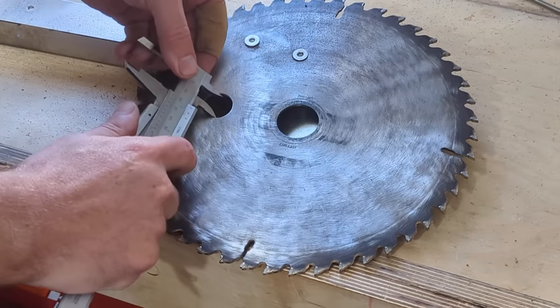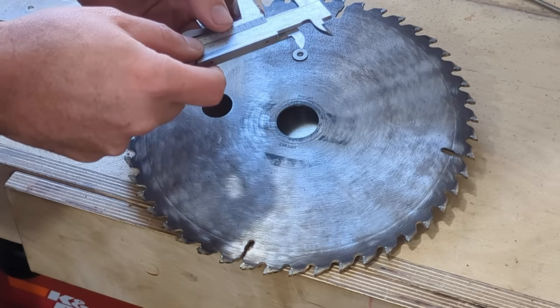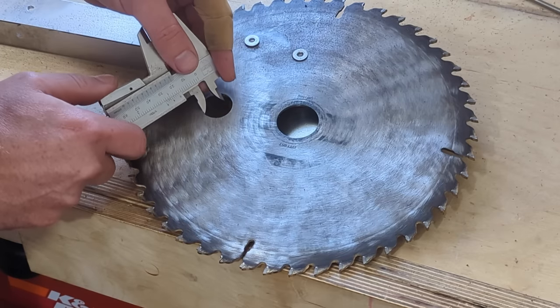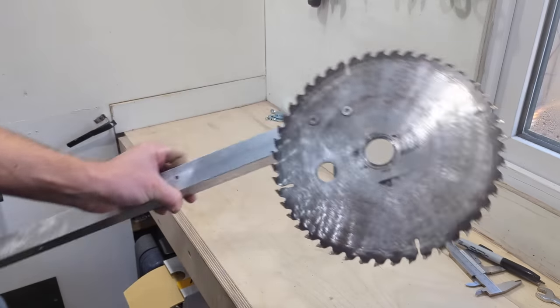What have we actually ended up with? 22.5 mil, so it's opened up just a tiny little bit. So we've got a 30 mil bore, so that's our main target. Then the reset paddle there, even trickier, 22.5 millimeters. Nice. Right, we're almost done.